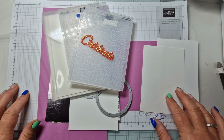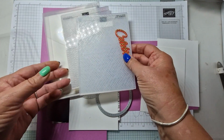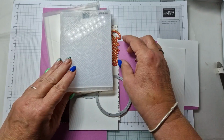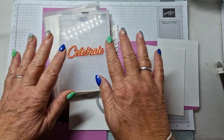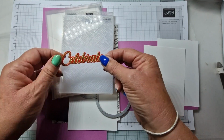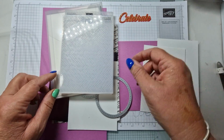Today it's the 15th of September and it's the Stamp Around the World video hop, and today's theme is Celebrate. So I'm going to make what I call a clean card. I usually do lots of bits and bobbies, but we're going to try and just keep it simple. So I've used these dies to cut out my Celebrate, but I'm not doing it in this colour, that was just a practice one.